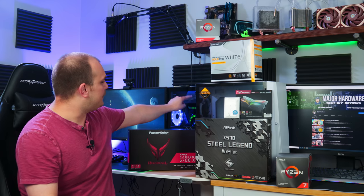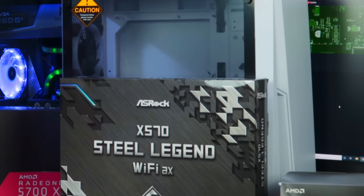If I learned anything from doing the 3950X build, that's the power of the mustache for you, I learned that let's turn things on outside the computer. So when we build it up, we don't hate our lives by having to take it back apart. I'm also going to add some fans. Where are they? There they are.